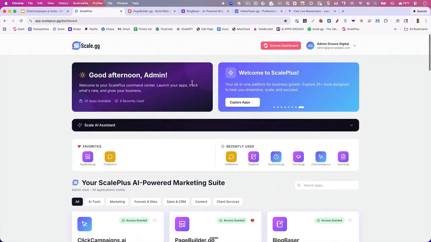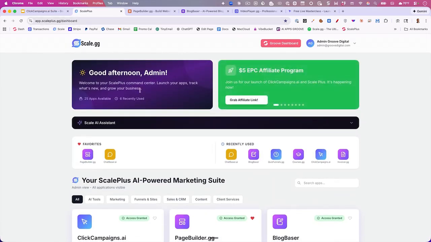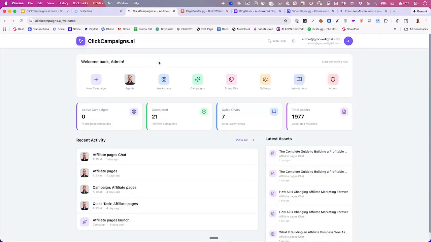So let's go back to Click Campaigns and do an actual demo and slow things down a little bit. All right. Again, I wanted to get to the heart of the matter right at the beginning to show you the software in action. Now, we have 2 different ways that we do this, right? Let me actually show you this as well.